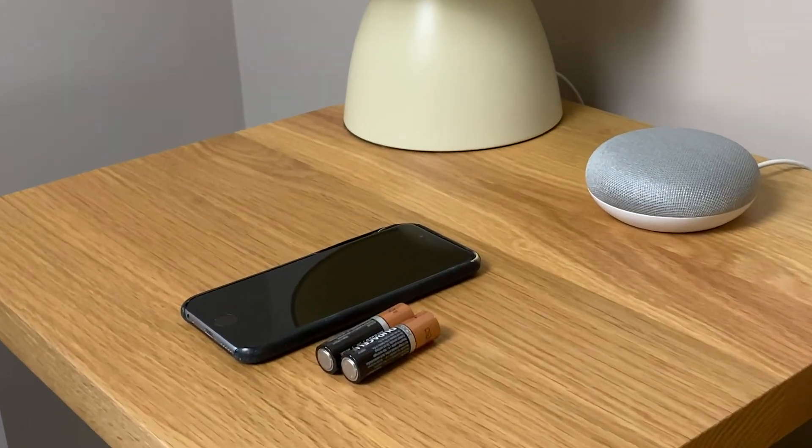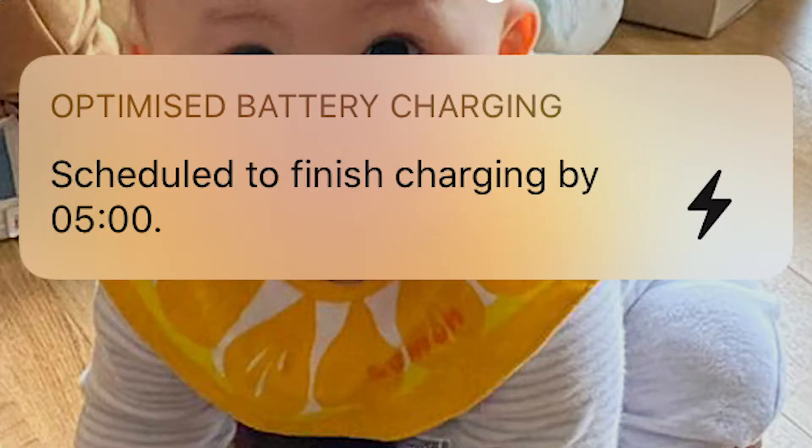Although rechargeable batteries in devices you use day-to-day are essential — I mean, imagine putting AAs in your phone every morning — when a device moves from daily use to your collection, it can become an absolute pain. A completely discharged battery not only loses the ability to charge again, but can swell and expand, damaging the device. So you have to remember to charge them up — and not only that, charge them to 70%, as that's best for the battery. That's why most modern phones have the ability to charge to 70% and wait until it thinks you're going to wake up before charging to 100%. The bigger your collection, the bigger the chore — that's what I'm hoping my daughter can help with when she's older, but considering she's one, I think I've got a while to wait.